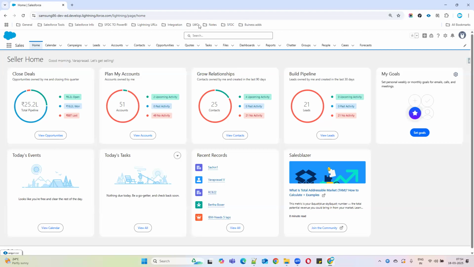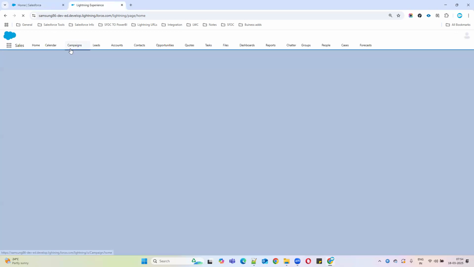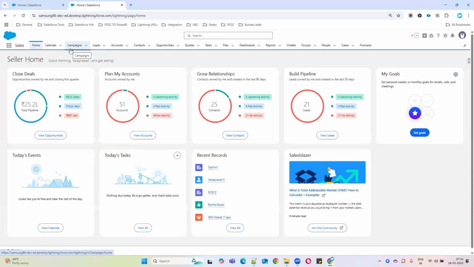So what is delete and hard delete? Delete removes the record temporarily, and hard delete removes it permanently. Correct.